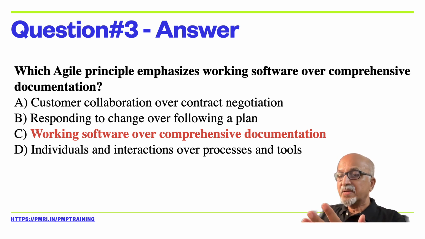If you want to get more information about these agile principles, you can go to the website agilemanifesto.org. The Agile Manifesto is there, and these options are a cut and paste from the Agile Manifesto. And the 12 Agile principles are also explained in detail on agilemanifesto.org. Let us move to question number 4.